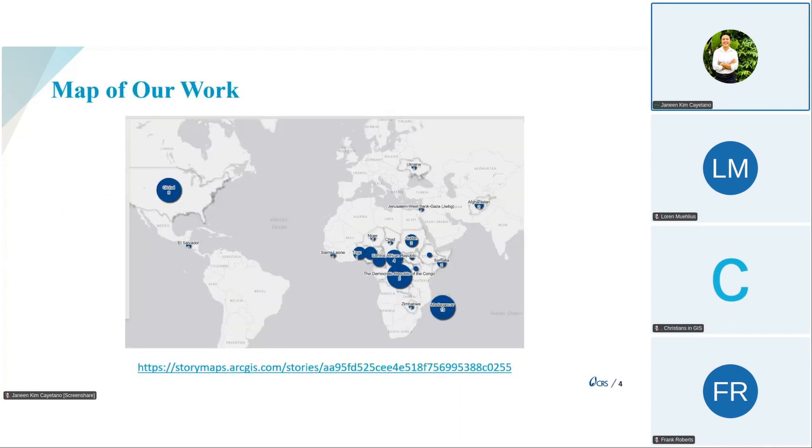But yeah, here's the map of our work. I think this is more or less a historical view within five years. We actually work more in the African region, but we work worldwide. We have different work in Asia, but in our case a lot of the technical interest, technology interest, usually came from the African region and sometimes Latin America, especially the use of GIS, by the way.